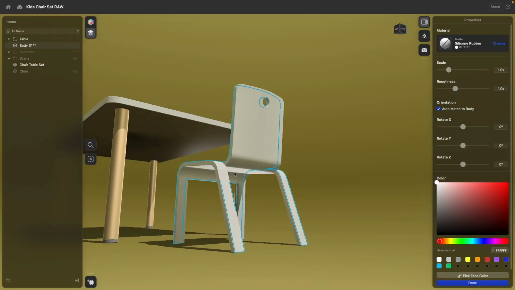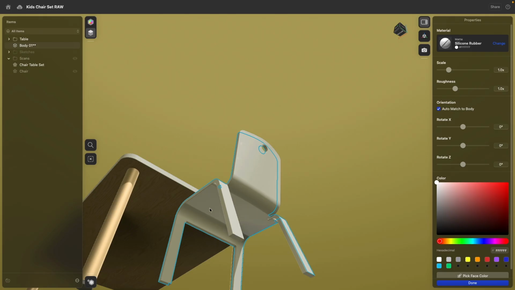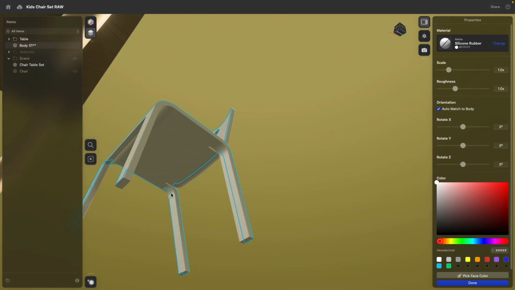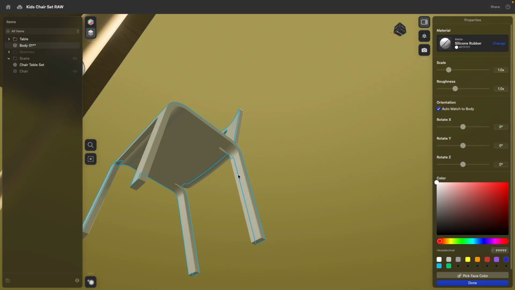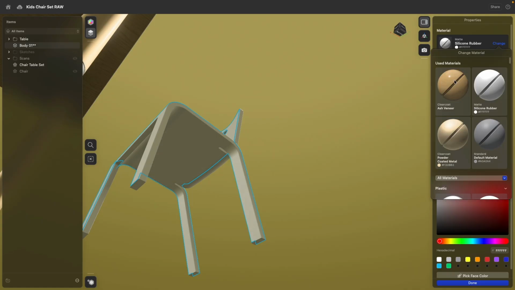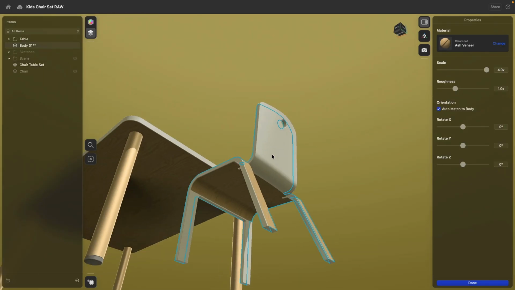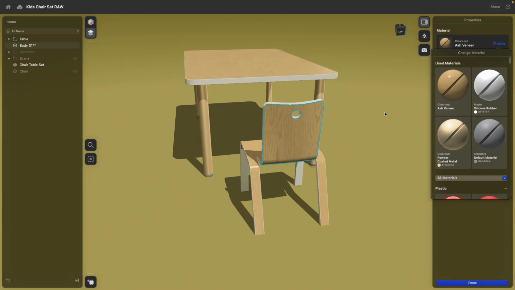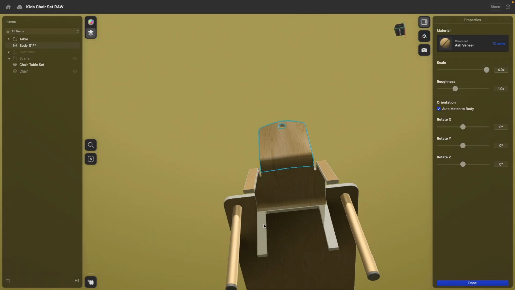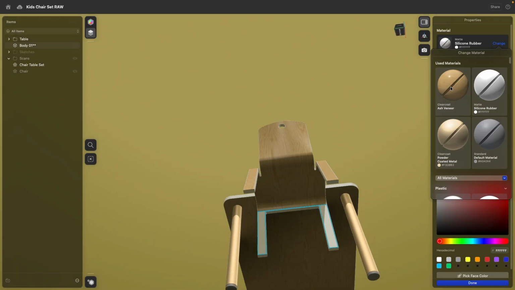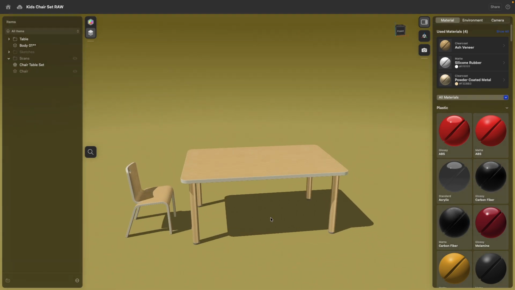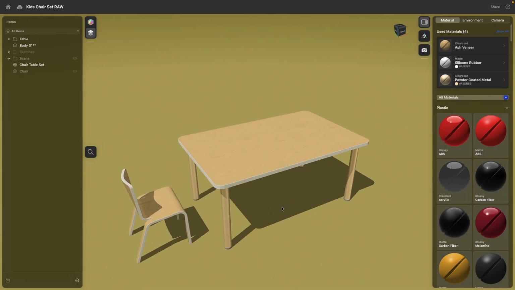So I'm trying to hit here all the individual face segments. It is a little bit tricky to see, but once we swap this one out with the wood material, we can then easily see what we missed. There. Yeah. That's not too bad.